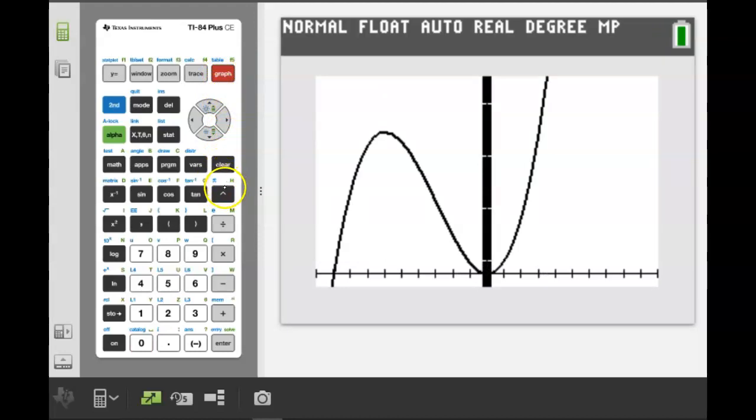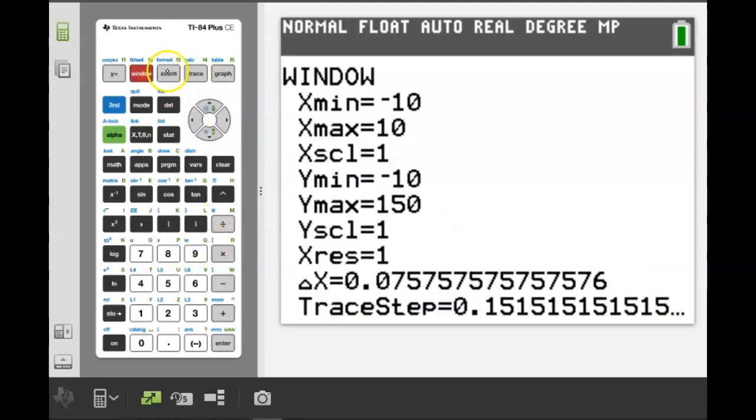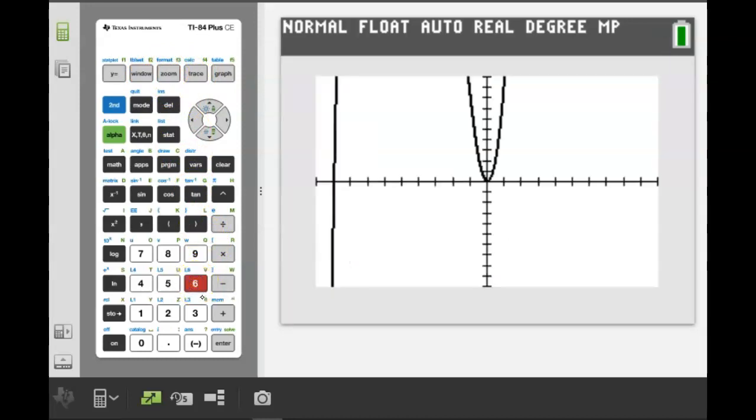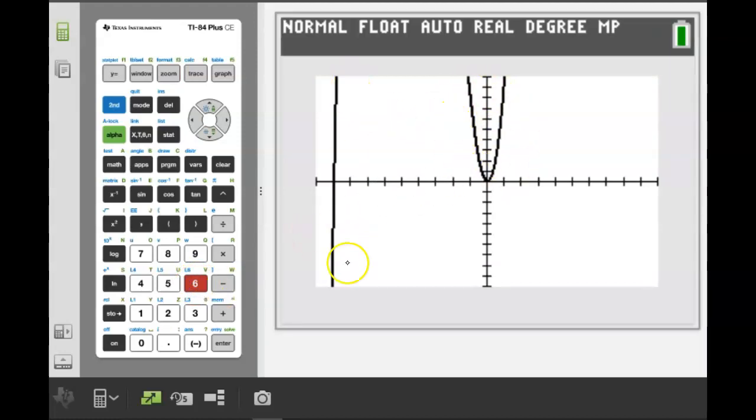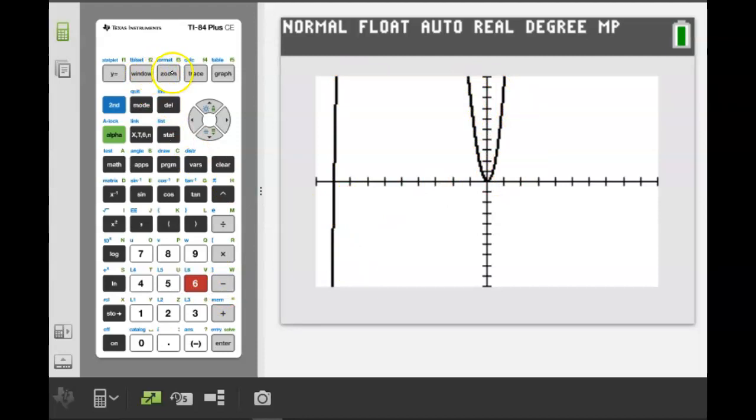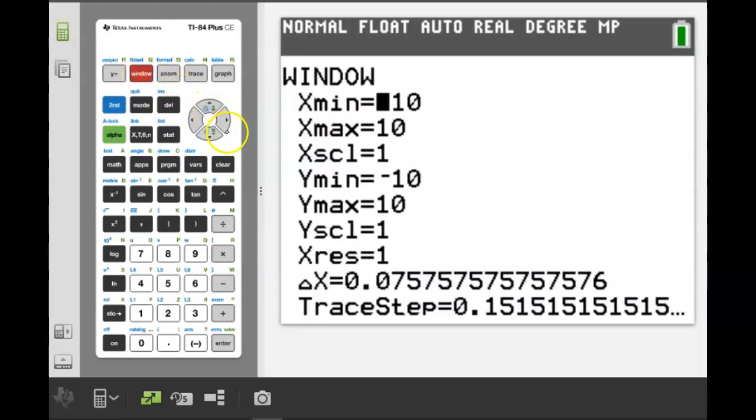Okay, what we just discovered was that we have to know something before we go to the calculator. We have to know that a degree 3 should have that shape, okay? Remember we talked about end behavior. It's odd degree, so it should have one end up and one end down. Otherwise, if I had just done zoom 6, I might have thought it was just a parabola, right? Or if I had that negative 4 to 4 window, I might have thought parabola and a line. I knew it was not right because it's a degree 3, the end behavior. It needs to all be connected.